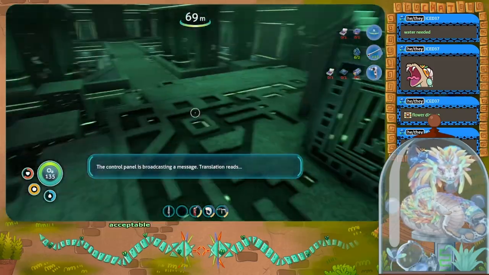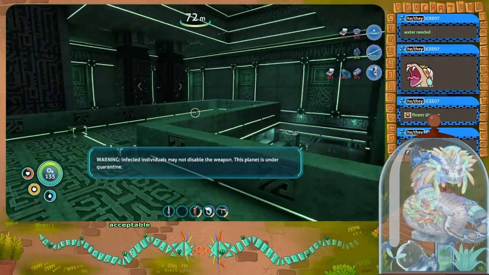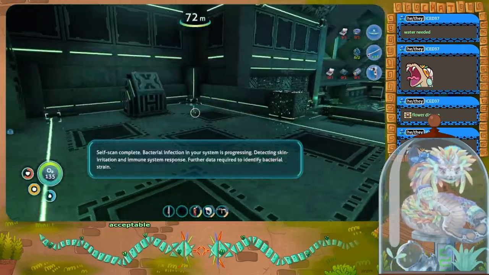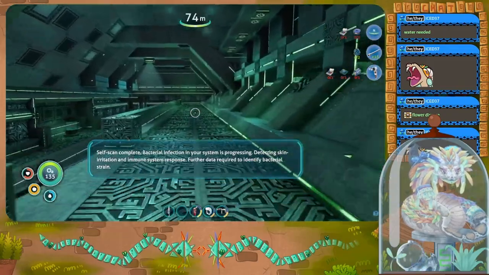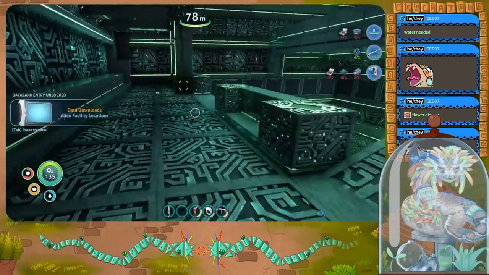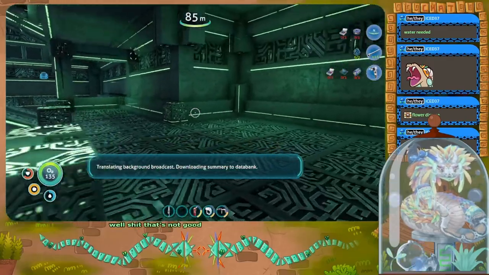The control panel is broadcasting a message. Translation reads, warning, infected individuals may not disable the weapon. This planet is under quarantine. Self-scan complete. Bacterial infection in your system is progressing. Detecting skin irritation and immune system response. Further data required to identify bacterial strain. Well, shit. Background broadcast. Downloading. That's not good.